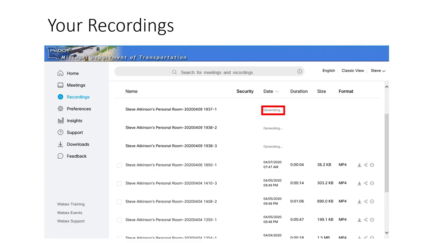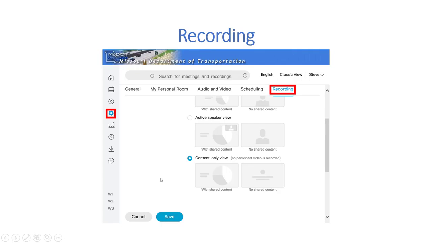The department has a limited amount of cloud storage space available, so it's important to download the MP4 videos with this icon and then delete them here to free up space. You may notice that there are settings for different recording views under the general WebEx settings. These don't seem to do anything.